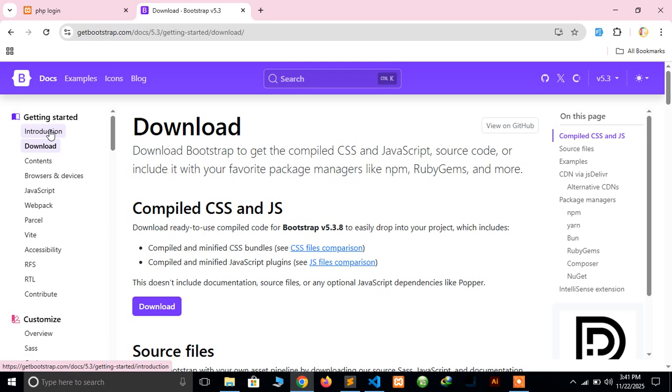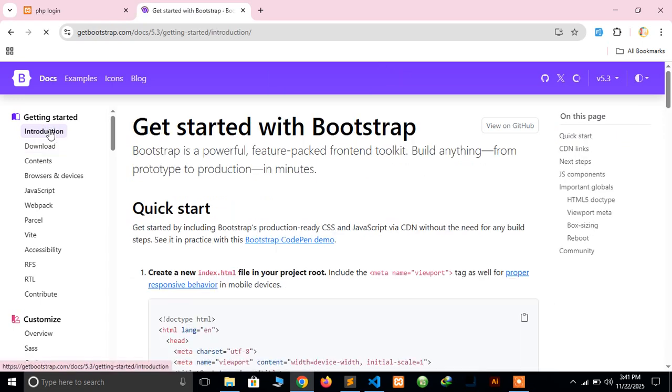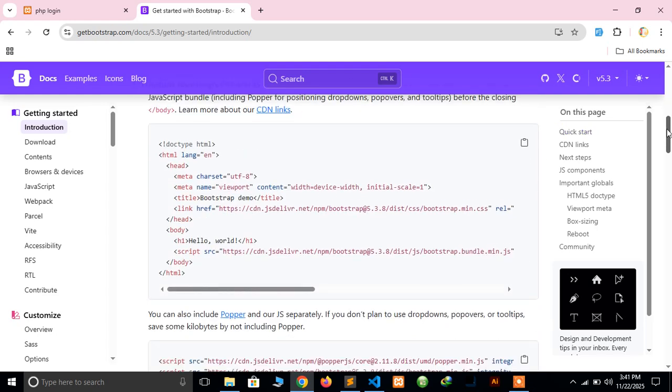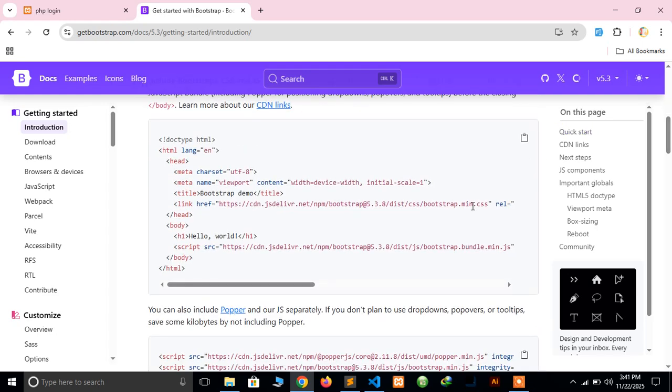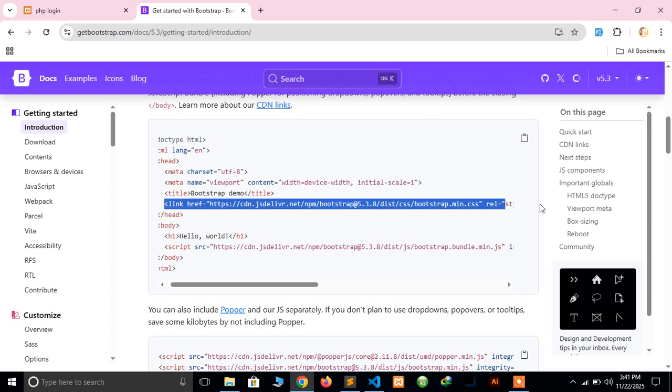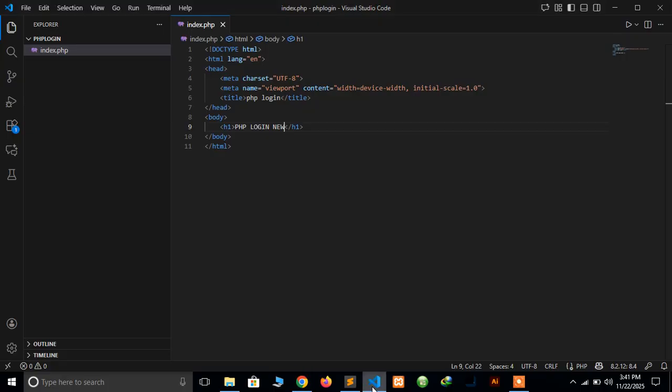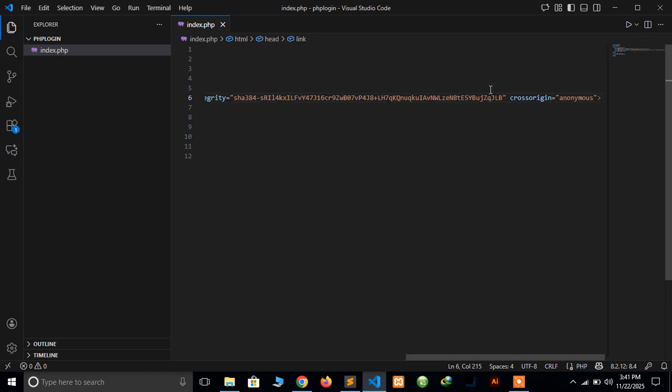Then I come to the introduction part. We need these links here. We need the CSS CDN link here and the JavaScript CDN link here. So you have to copy these two links. Let me copy the CSS link and put it here.